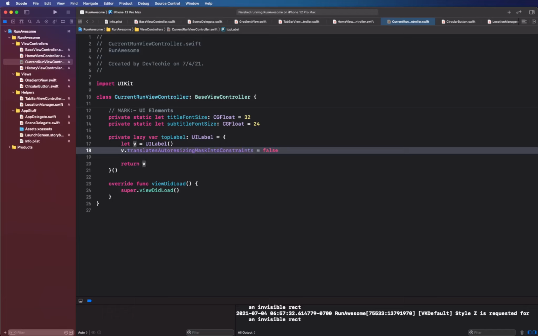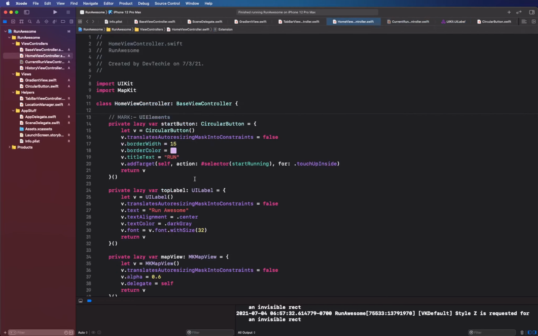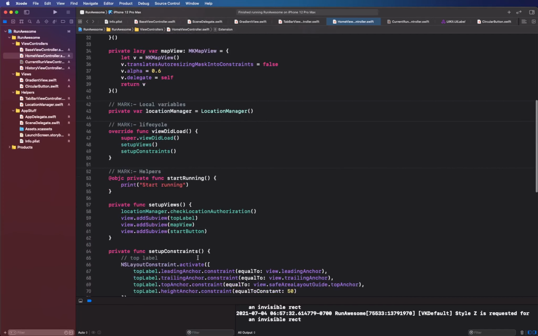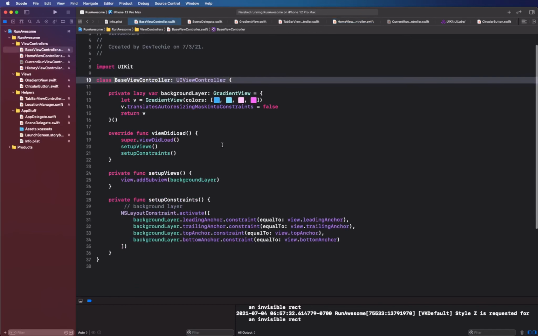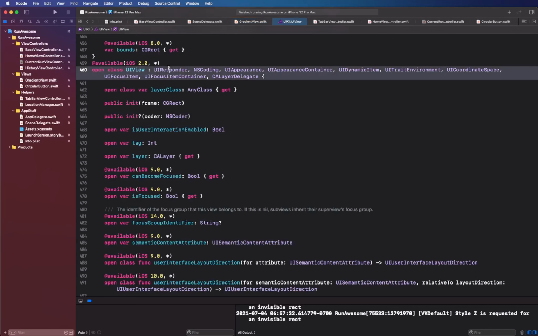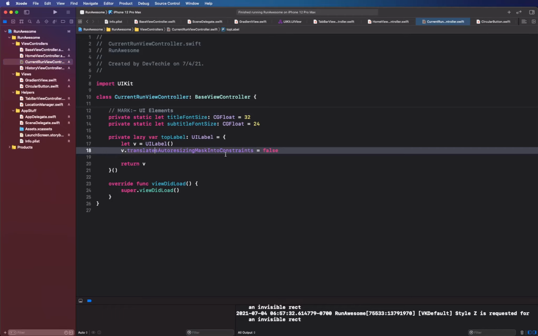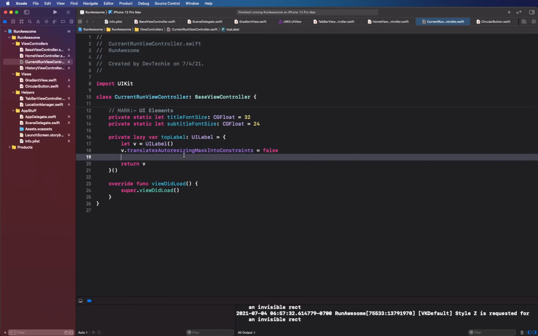So in order to work with programmatic auto layout, you always have to make sure that anything that is coming down from UI view, if you look at the hierarchy, UI label comes down from UI view, and anything that is actually under the responder chain, UI responder, all of them have to have this translates auto resizing mask into constraints set to false before you can start using the auto layout based constraints. Okay, so hopefully that is clear why we are doing that.